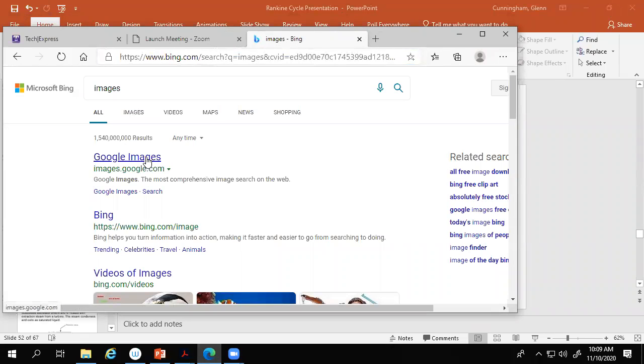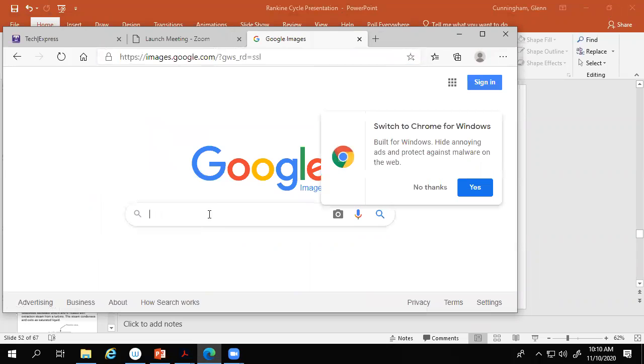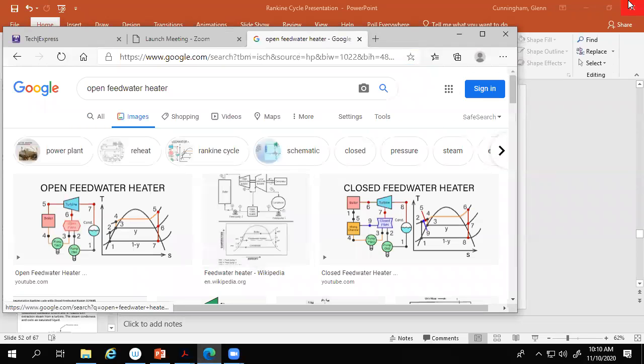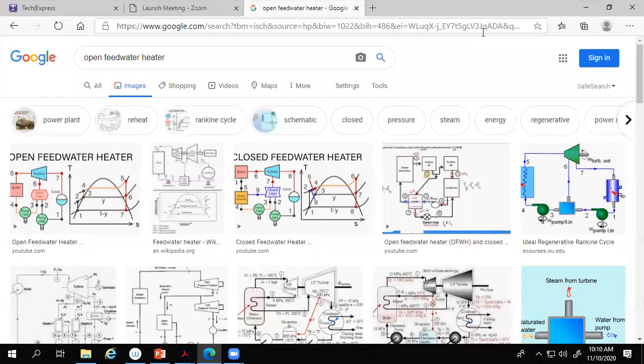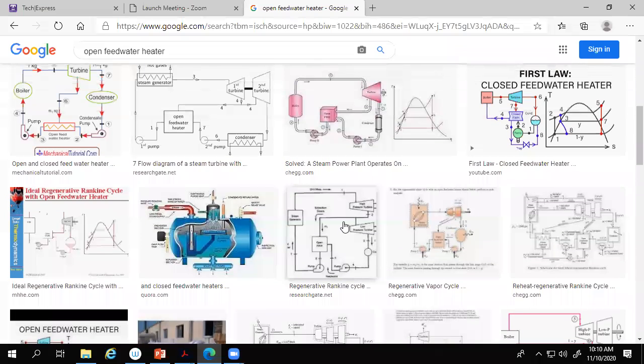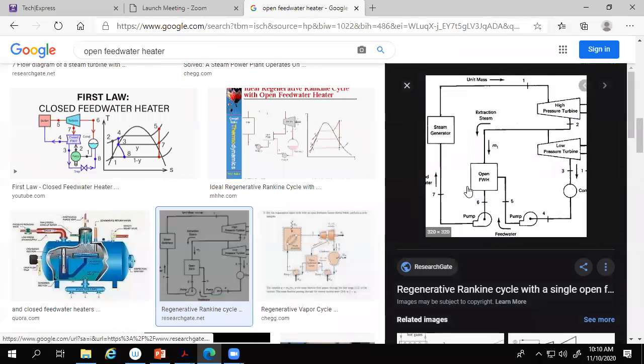Google Images. See, I had done this once this morning, and I said, no, I'm going to do it from the book. Aha. Oh, look at all this wonderful stuff. This one's pretty good. Okay, so this is an open feedwater heater.